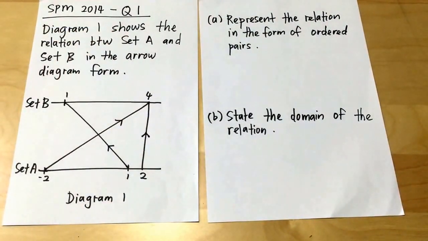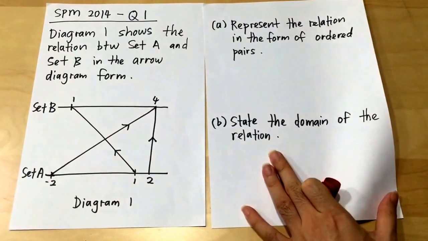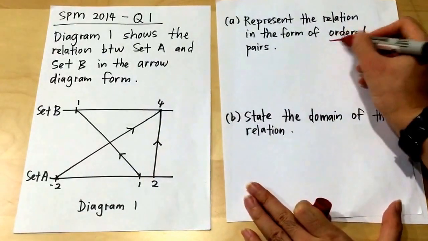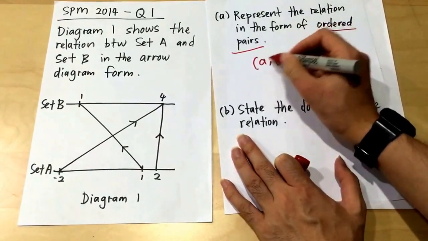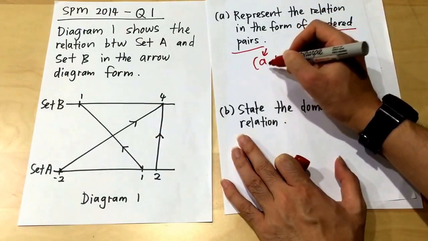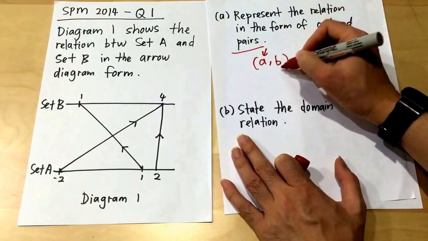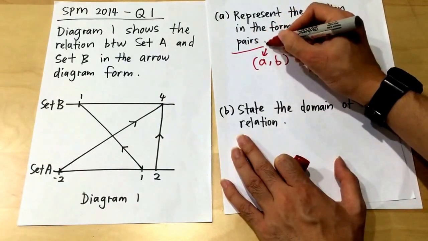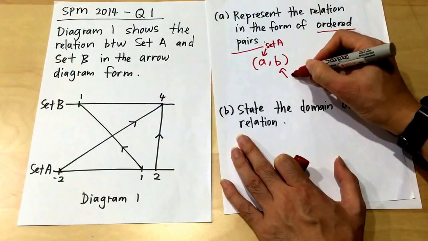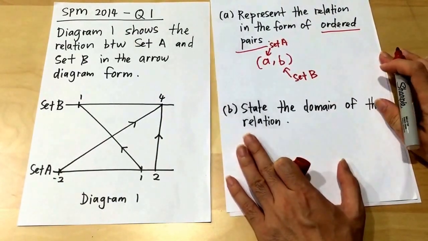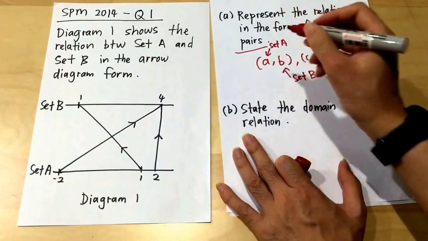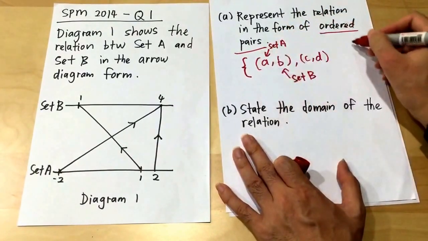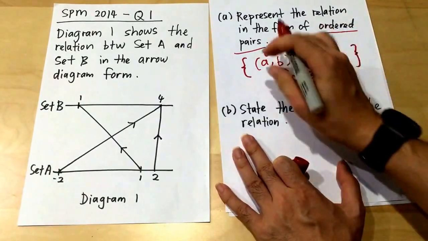Part A asks you to represent the relation in the form of ordered pairs. What is the meaning of ordered pair here? Whenever the question asks for ordered pairs, you write something like (a, b). Normally the first value is from the domain, and the second value is from the codomain. So a is a value in set A, and b is a value from set B. Because this is the function chapter, you will write out a lot of ordered pairs like (a, b), (c, d). The important part is you must use this symbol, the same one you see in the chapter on sets.